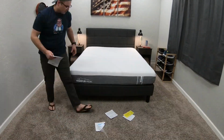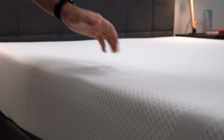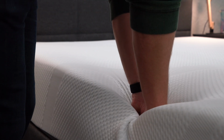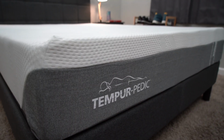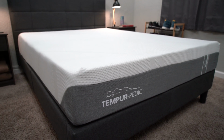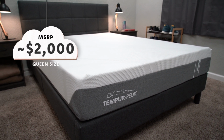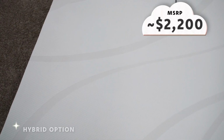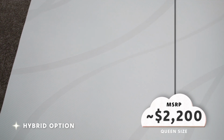The bed has, again, that classic memory foam feel. It comes in two firmness options, a medium and a medium hybrid. There's no significant difference in the firmness profile between the two, just the hybrid has coils. And you'll be paying a bit of a premium for the coil version. The regular all foam version is about $2K for a queen, and then the hybrid version is going to be $200 more.